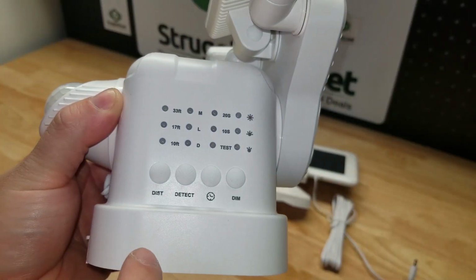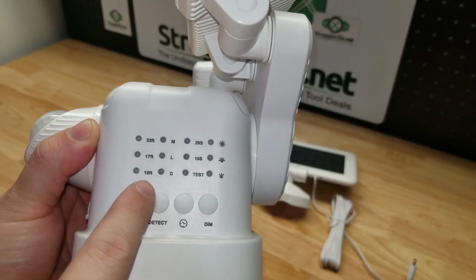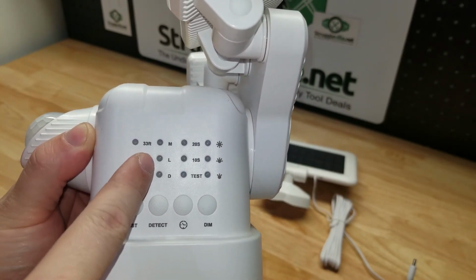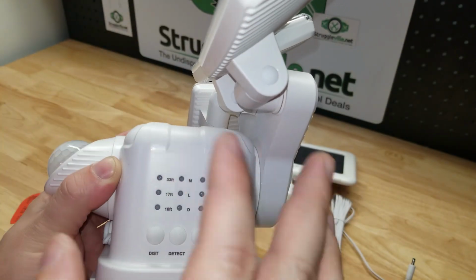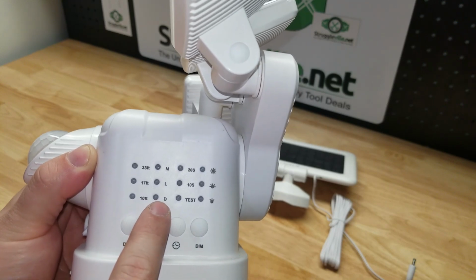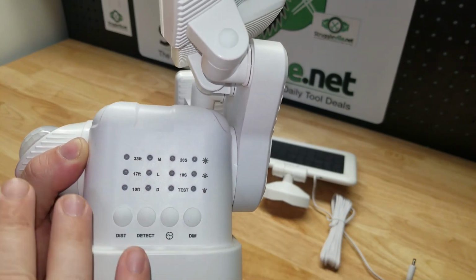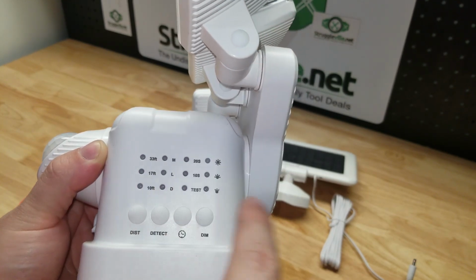Now if we circle back to the detect button, you can see it's a scale of how dark it has to be before all the functions start working, before the light starts coming on. So do you want it to be really dark or just kind of dusky and it starts working? Again, that's going to depend on battery levels. If you don't have a whole lot of motion going on anyways, you can crank these all the way up to the top.